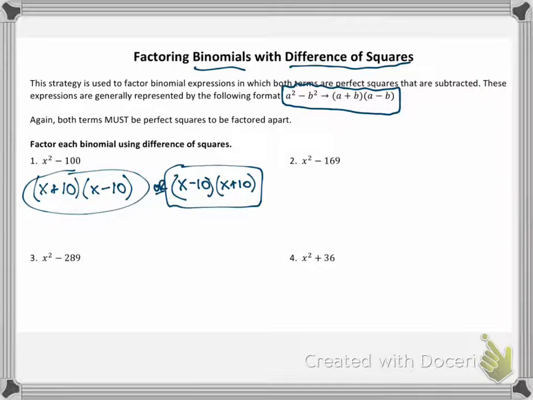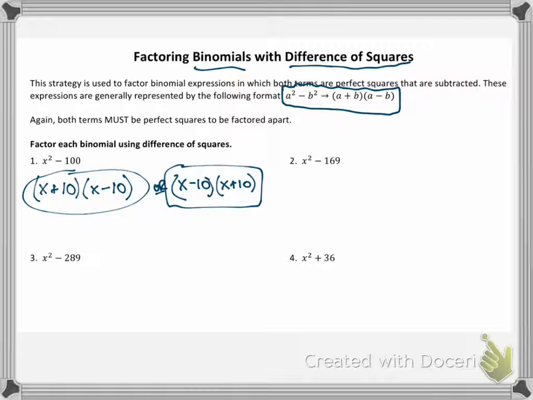They're both correct. Know that, again, if you see this in different ways here, that you might see the order different. If you write plus then minus, I might write a minus then plus. It doesn't matter which way you go, as long as you have one of each sign for your factors. That's all there is to this strategy, though. If you can take some square roots, this is a pretty easy strategy to work through. So, let's take a look at number 2.